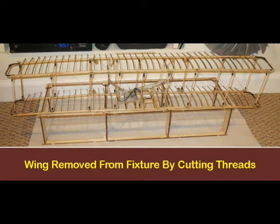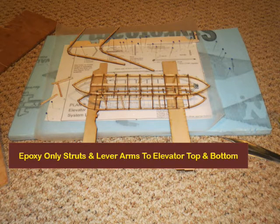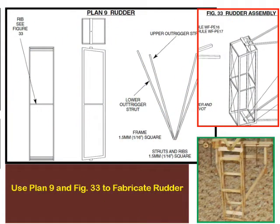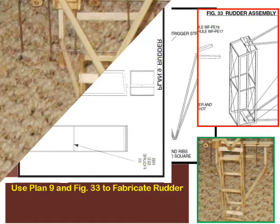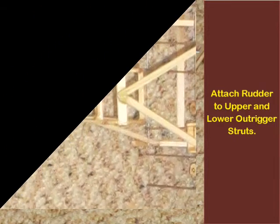Finally, the wings can be released from the fixture. Use the elevator plan covered with Vaseline-coated wax paper so epoxy doesn't stick to the areas where the ribs are glued to the perimeter. Also assemble three operating struts to the lever arm. Epoxy only the three operating struts and lever arm assemblies to support the bottom and top elevator parts; after that is cured, then add the six other vertical struts. Next assemble the rudder per the plan, then fabricate the landing skid and attach the landing skid and lower outriggers to the rudder. Finally, attach the upper outrigger struts to the rudder.